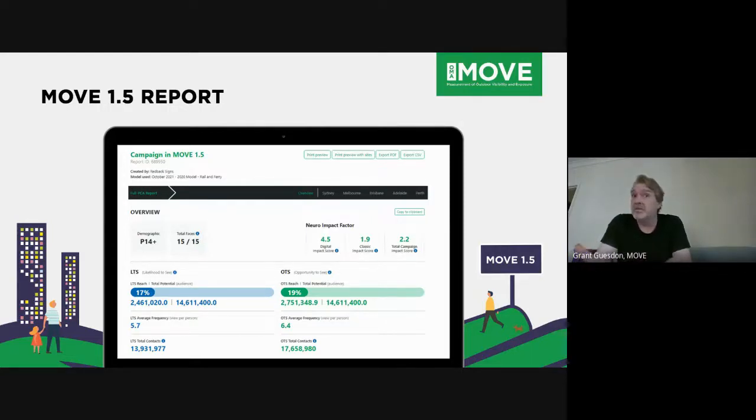If I looked at the best result for a Neuro Impact Factor score, it is the full motion digital screens on train platforms that have got sound. Now, there's only 20 or so of those across the country, so you're not going to get a lot of reach and frequency just going for the biggest impact.